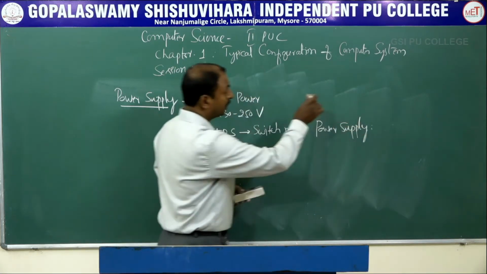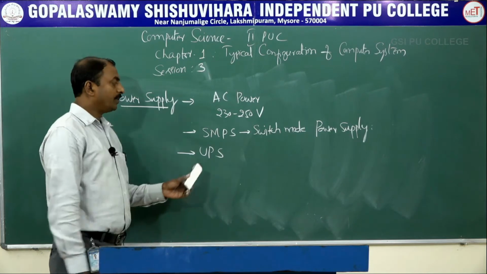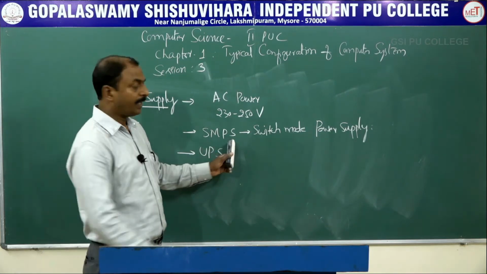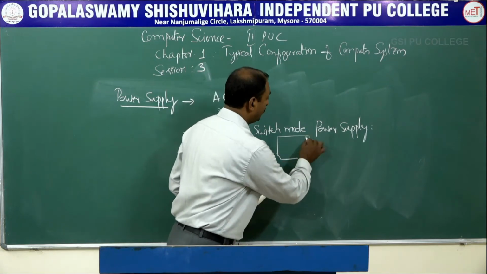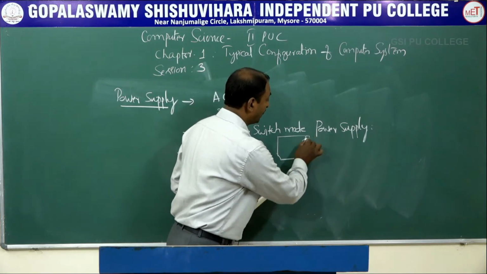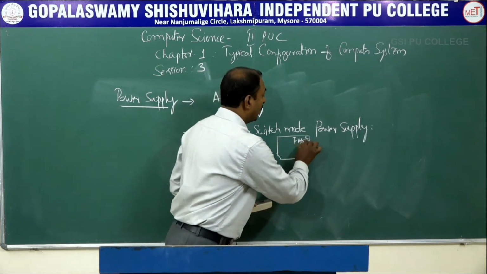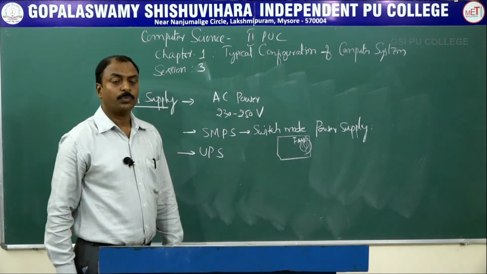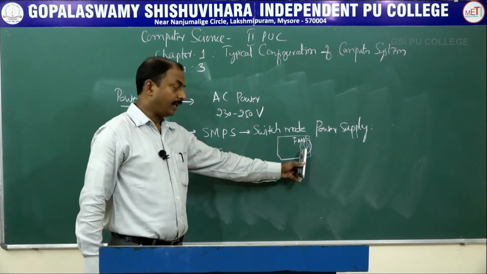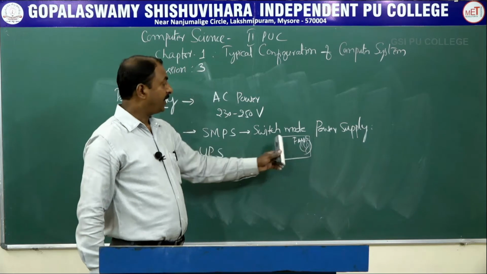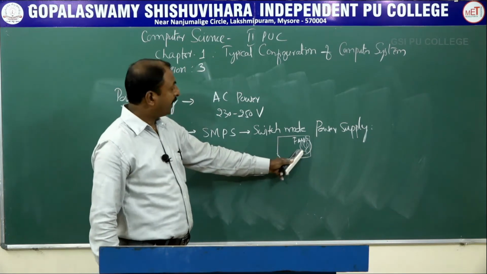It stands for switch mode power supply. So this SMPS is nothing but a small metal box, and you can notice it on the back side or right side of your CPU, and it has a fan inside. As soon as you boot the computer, you notice that the fan starts running. So it indicates that we are getting power supply through SMPS.